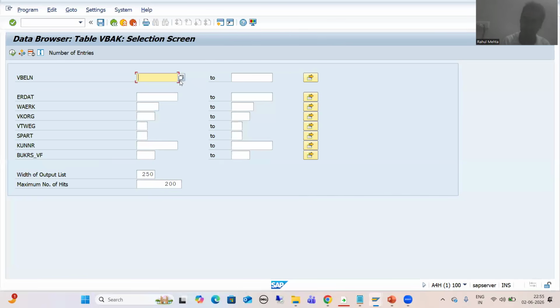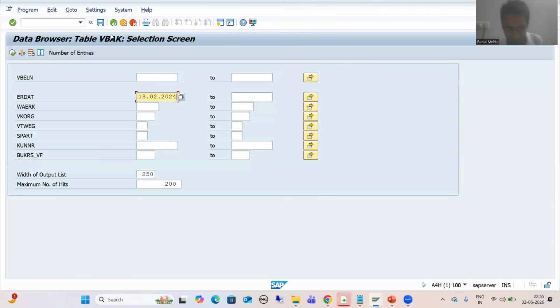Customer will give the date as the input. Creation date will act as an input. Whenever the date acts as an input, suppose I go for this particular date, the customer wants the sum of the amount column.